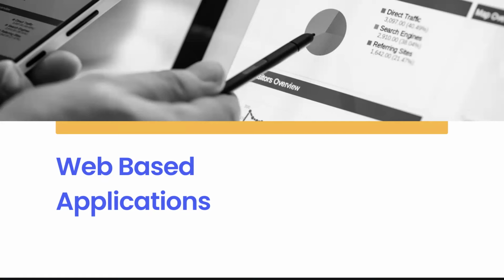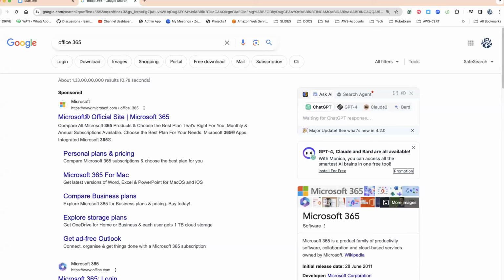When we talk about web-based applications, I always give the example of Microsoft Office. What we used to know as Microsoft Office, at least people from maybe 15 years back, people who knew machines or computers: if I wanted to install Office, I would purchase a CD or DVD and install it in my system.